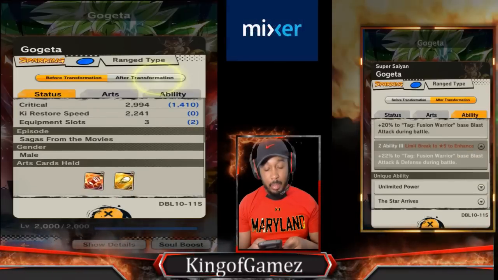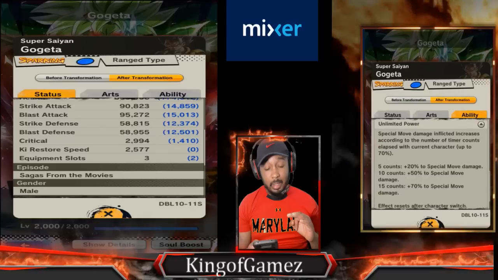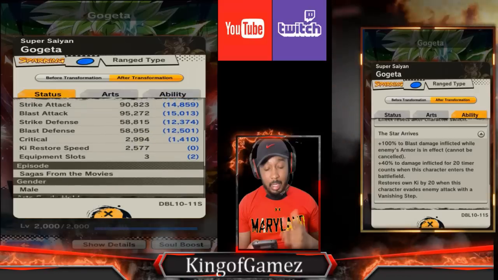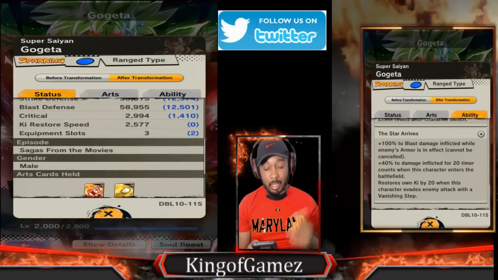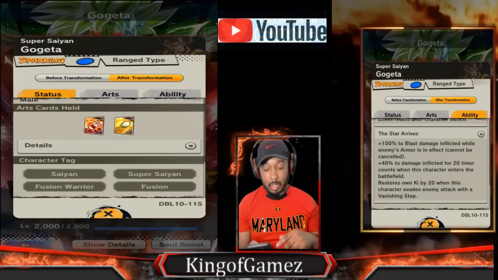Now after transformation, his strike goes up to 90, blast 95. And this is only 3 stars, all right? I've seen people win them at 7 stars. I think his blast pushed over to 100. And his defense is around 60 for blast and strike. He comes with 1 strike card, 1 blast card, Saiyan tag, Fusion tag, Super Saiyan, and Fusion.